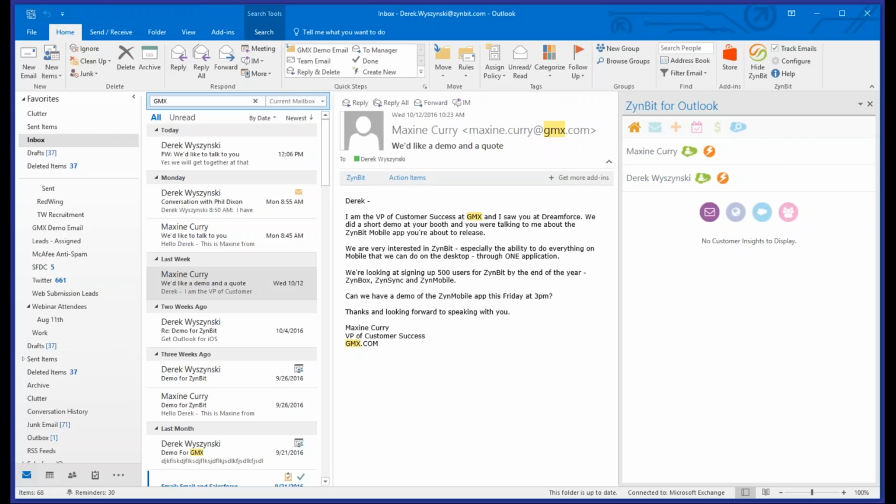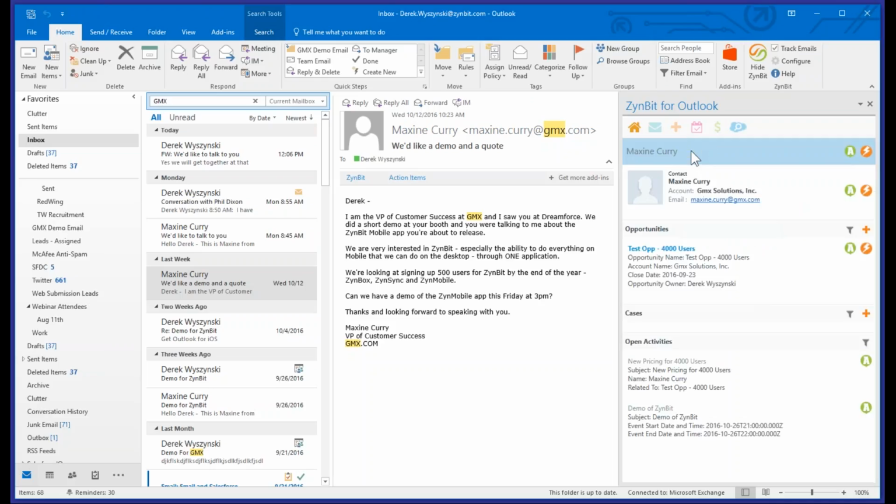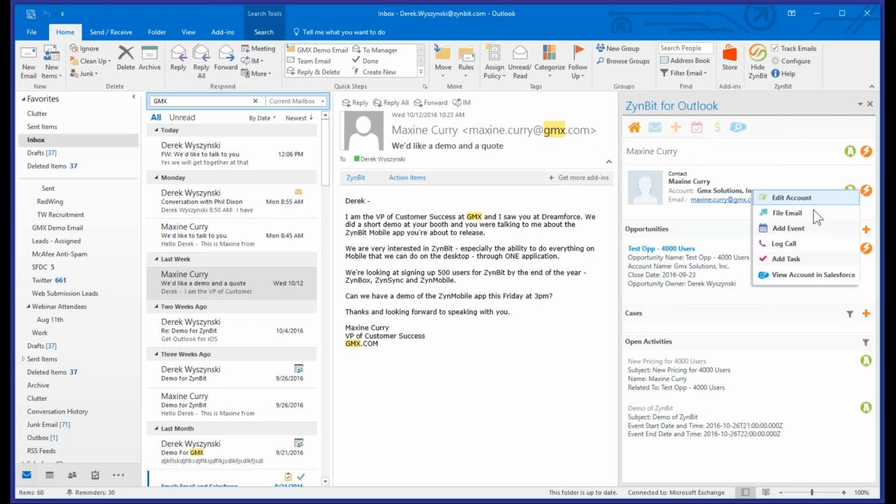I wanted to go ahead and take a few brief moments to show you a little bit of the increased functionality we have with the latest version of ZynBIt for Outlook. For current customers and people that are trialing ZynBIt for Outlook, you'll notice that we have the same basic functionality. If you have someone who sent you an email, you click into the ZynBIt for Outlook pane and you can see whether they're a person that's already in Salesforce or not. You can see both custom and standard objects. You can interact with custom and standard objects. You still have the activities where you can edit information within a particular object, file an email to it, add an event, and so on and so forth.